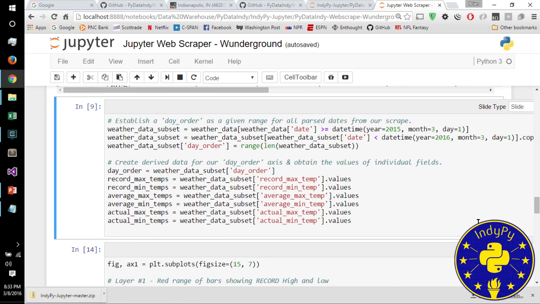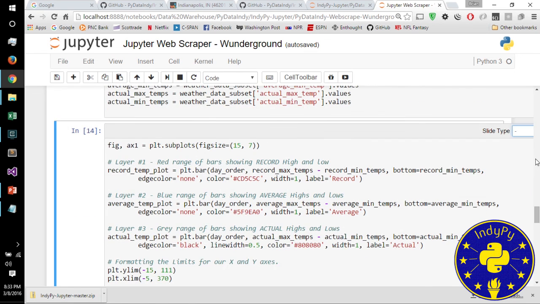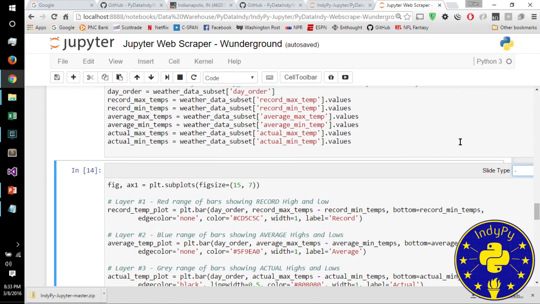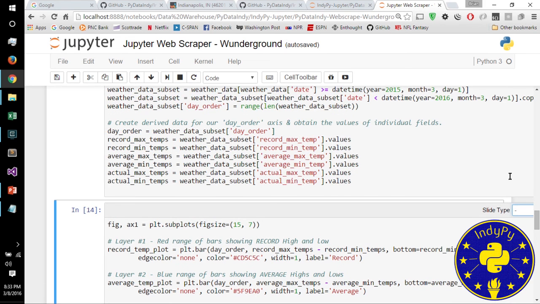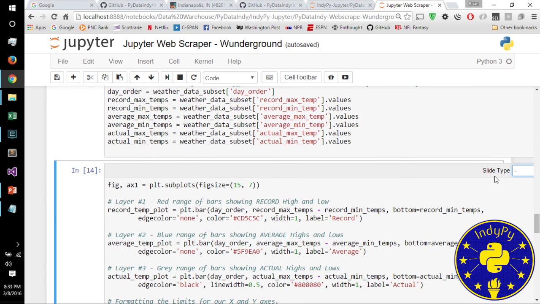You can run that locally on your machine, and in terminal you can just do jupyter nbconvert, and then the name of your notebook, and then --to slides, --post serve, and then that'll pop it up in your browser. And I think a lot of us are familiar with Reveal.js.